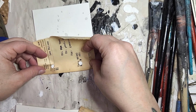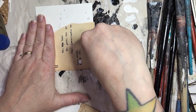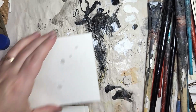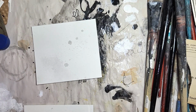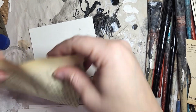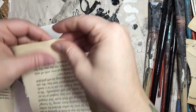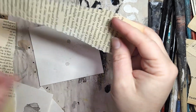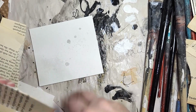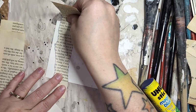I mentioned that I'm using different shapes and different sizes of the vintage ephemera, but I really want to point that out because in this case, it's similar to the first step where I used my secret weapon to add some splatters and things to the background of the paper. In this case, I'm doing the same thing with collage, where some pieces are smaller, some pieces are larger, some are covering up more area, and in the case where we just went past, I covered up almost 2/3 of the page. So there's a lot of variation happening, because in the end, I definitely want these pieces to show up individually, where they will look great as a collection, whatever I decide to do with them in the end. I also want them to be able to stand up on their own.